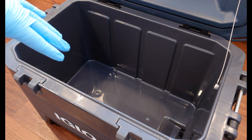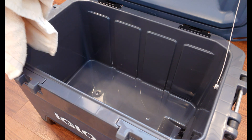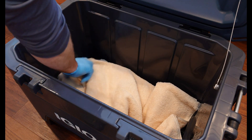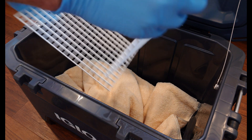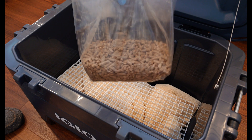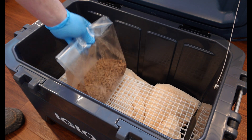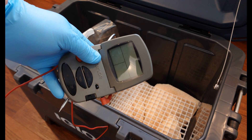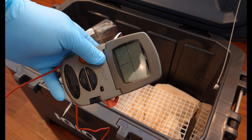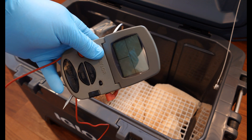I'm going to pour boiling water in the cooler and close the lid for a while just to let the cooler itself heat up, then drain that water off. Then I'll take a clean bath towel, put it in the bottom, and pour another pot of boiling water over the towel — thinking that's really going to help hold the heat. I have a couple of little plastic racks in there too. Once I add my three pounds of boiling water to the substrate and impulse seal the bags, I'll put the bags in on top of the racks and close the lid. I'm also going to use a digital meat thermometer with the probe inside the cooler in between the two substrate bags to monitor temperature.